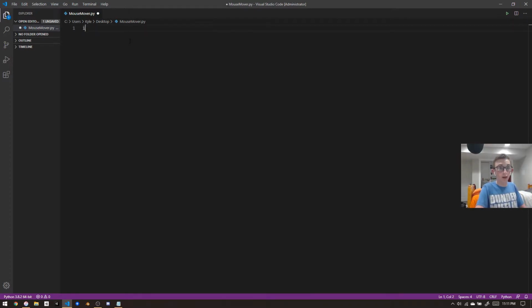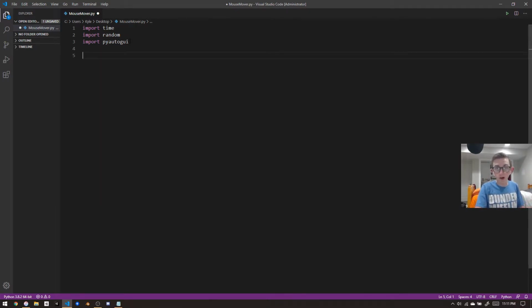So the first thing you want to import, out of the 3, we want time, because we need to make sure we're keeping track of time. And then we want, of course, random, because we want random movements. And we want to import pyautogui. And this will just get our screen size and help move the mouse and make it easier.